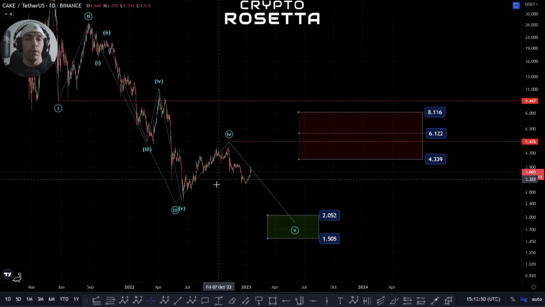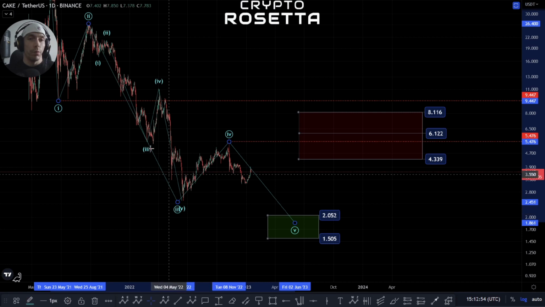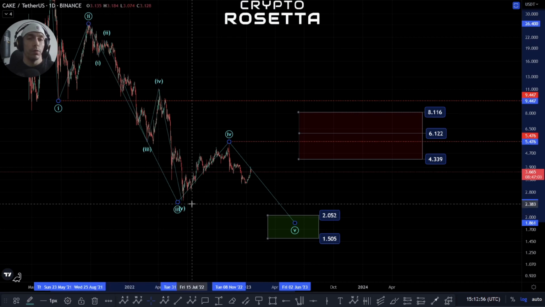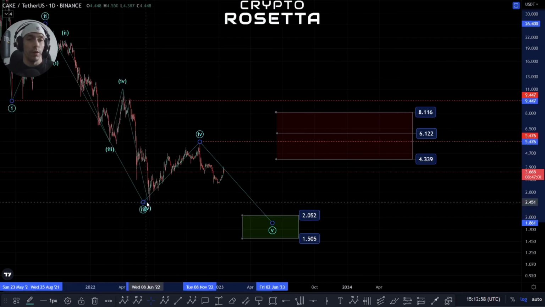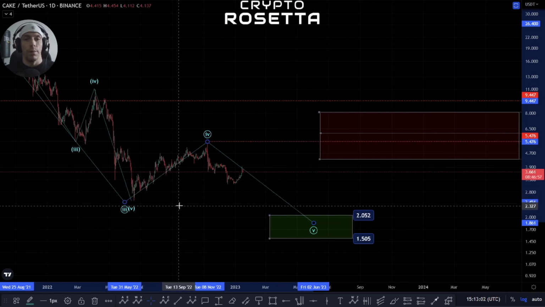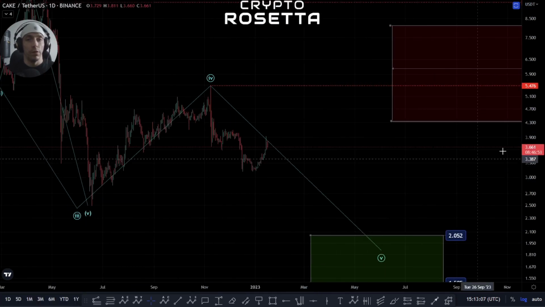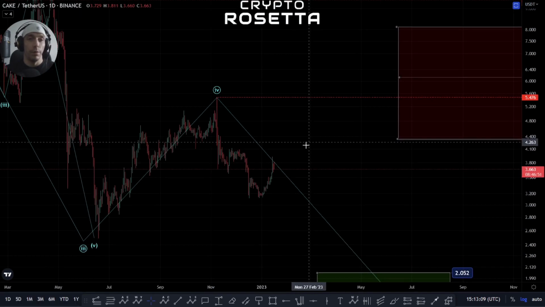So within this, we'd be looking at a 5-wave move. We didn't reach this 1.618, though it is possible to have a 5-wave move where we don't actually come down to this 1.618. So we're going to be monitoring this for the time being. It is still viable by counting the waves, so it is just a possibility that we're keeping an eye on.